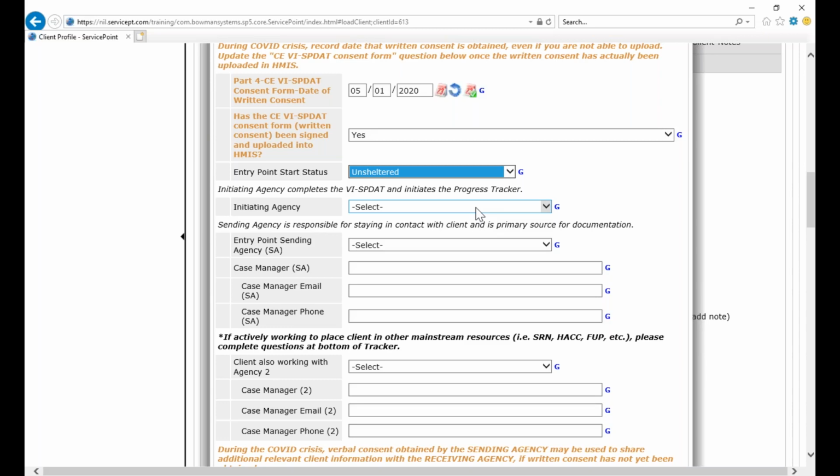It's possible in some cases that the initiating agency will be different than the sending agency. It's not the norm, but it's possible with the walk-in centers. And as we move forward with more relationships with hospitals, it's possible we'll get to a point where someone like that could initiate the process and do that initial assessment, and then someone at a standard, more typical sending agency will pick up the ball and proceed through the rest of the phase assessment with the client.